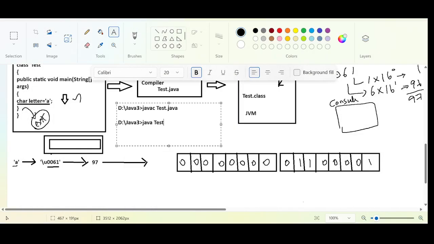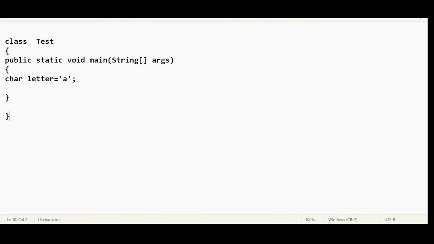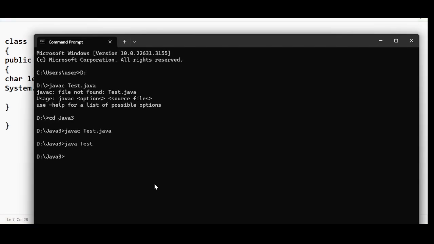Now the second case. Let me write System.out.println. I'm trying to access this particular variable, letter. I have just saved, javac Test, java Test.